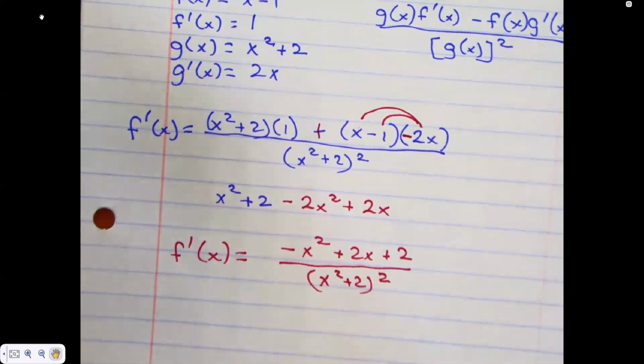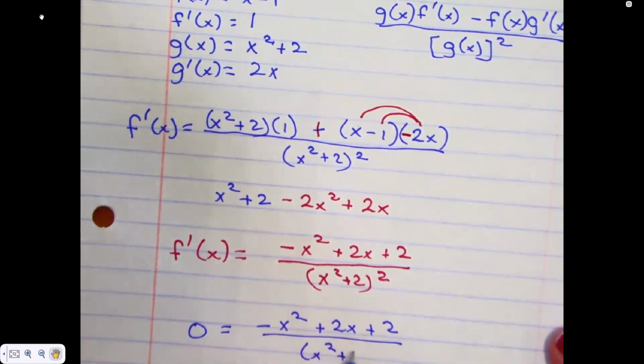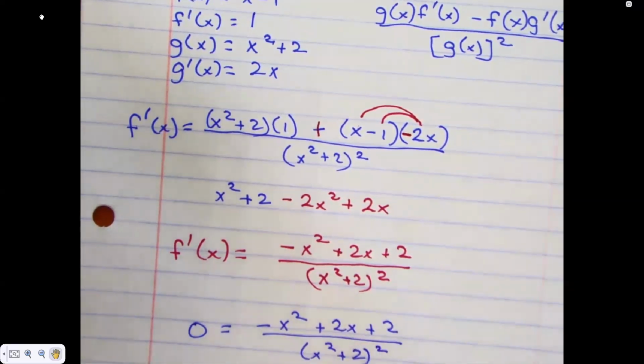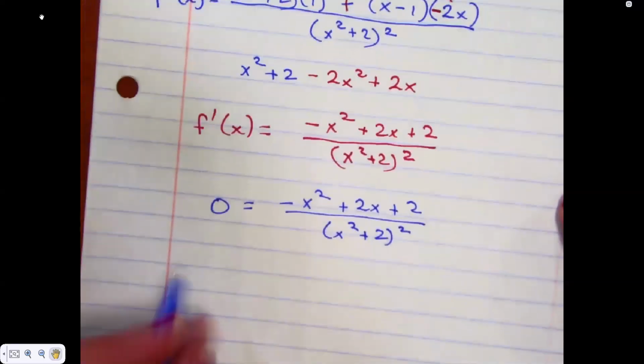Last chapter, we were done, we were happy. This chapter, we've got to set it equal to 0. But we get a little bit of a break, because how do we make a fraction equal to 0? We only care about the numerator. Now, remember I said our author's a hard guy.